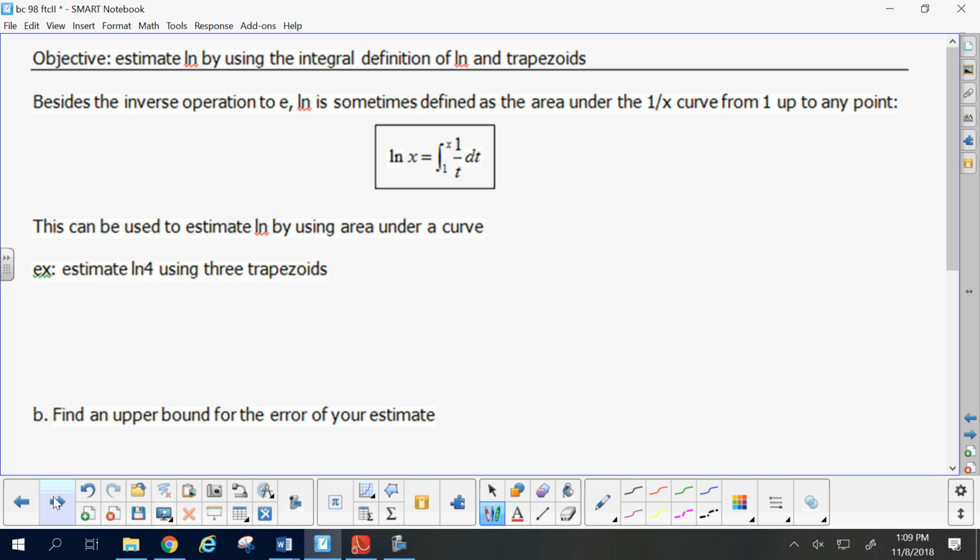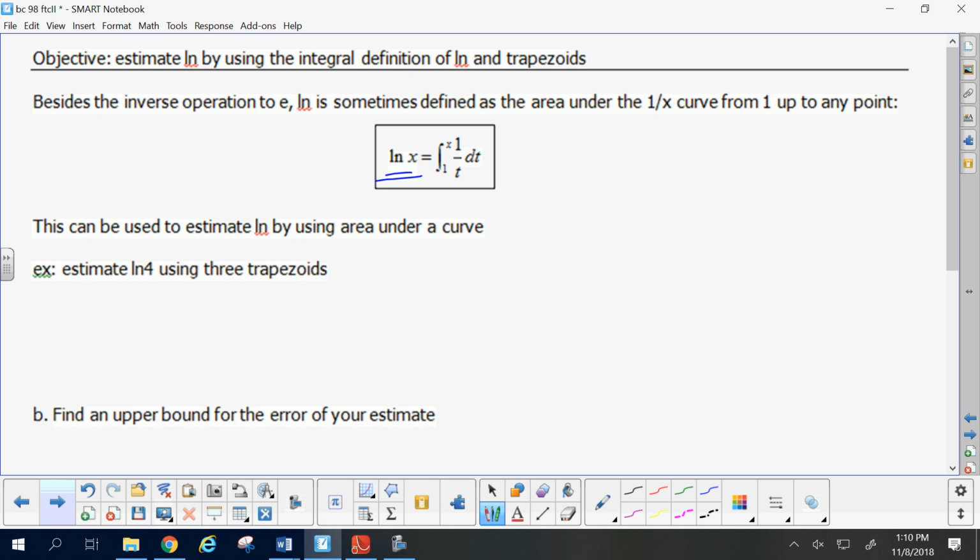Log, estimating. Really, I feel like this should be a little more universal, not just estimating log, but estimating anything with trapezoids or Simpson's rule. If you were to ask a pre-calculus kid, what is log? They probably just shrug their shoulders. But a good pre-calculus student would say it's the inverse of e to something, or e to what power is something. Would you agree that one way to conceive of natural log is as the inverse of the exponential?